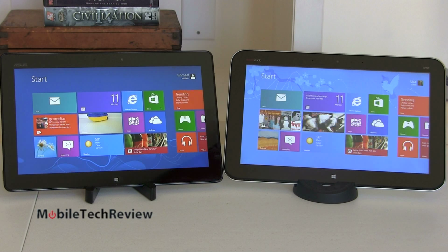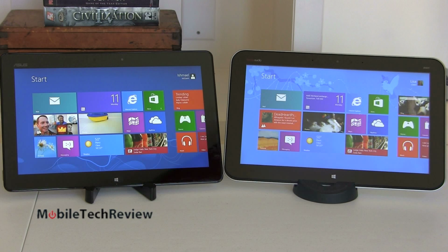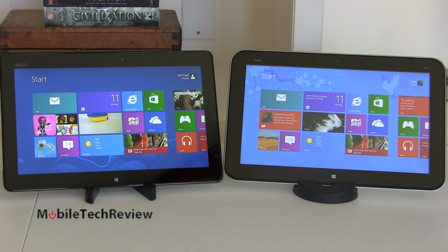And driver updates to the Intel Atom are particularly important because with Windows 8 there were some bugs with the initial release that we saw in the fall and early winter with these devices, so you need those driver updates, trust me, to make it behave better.